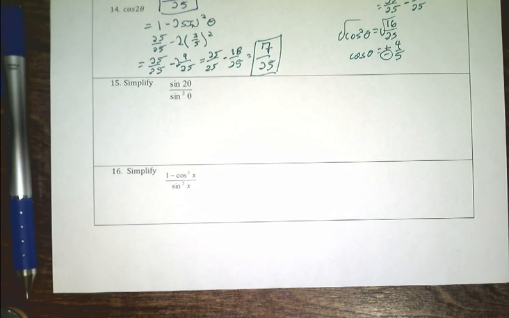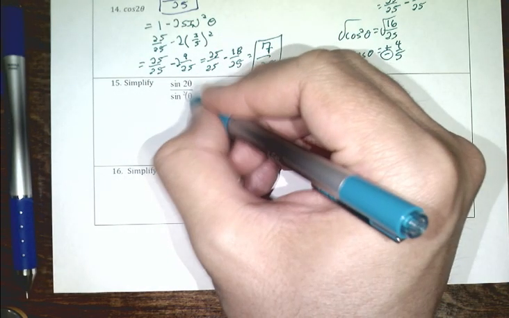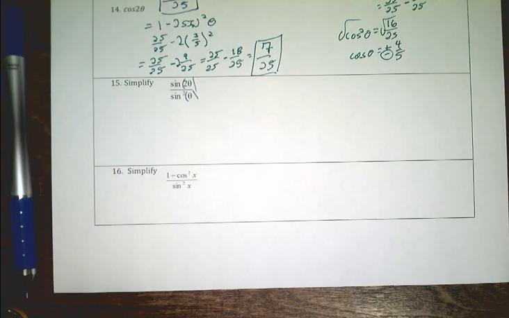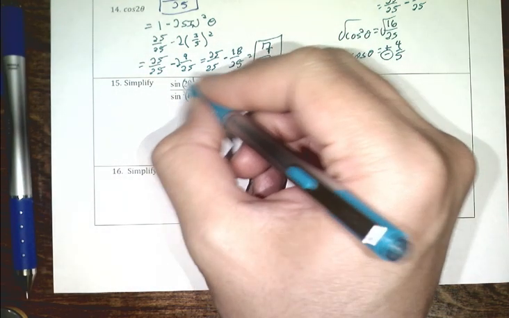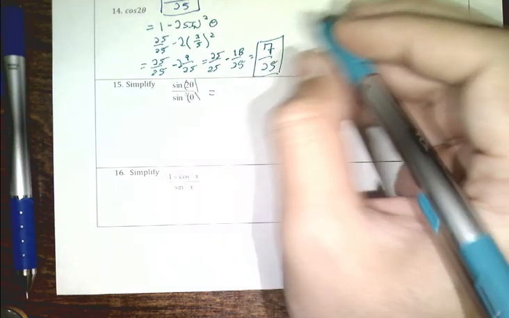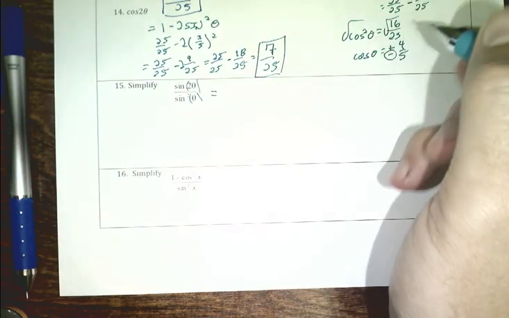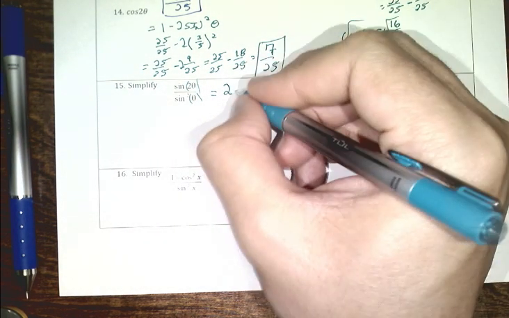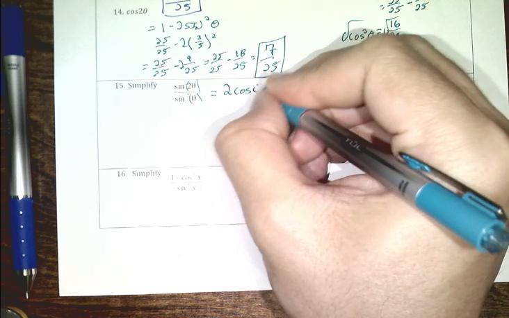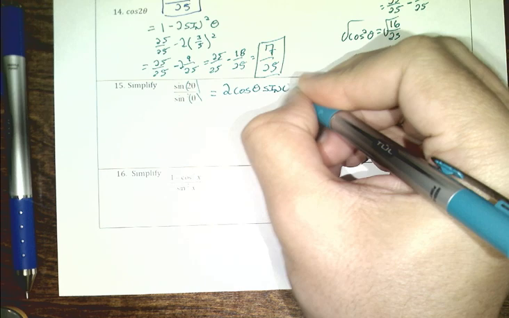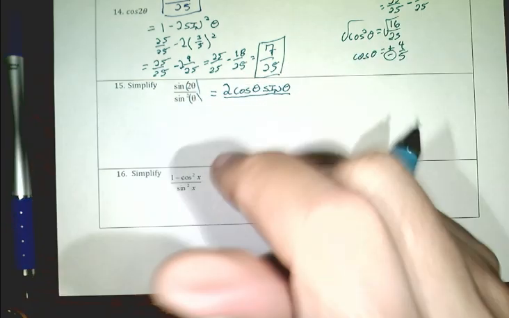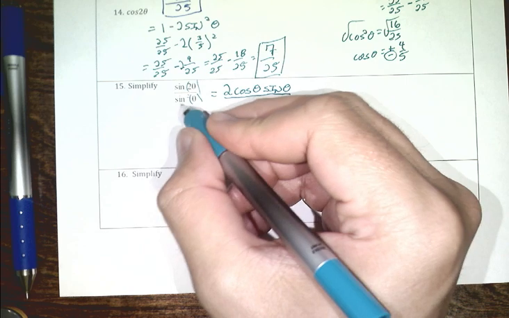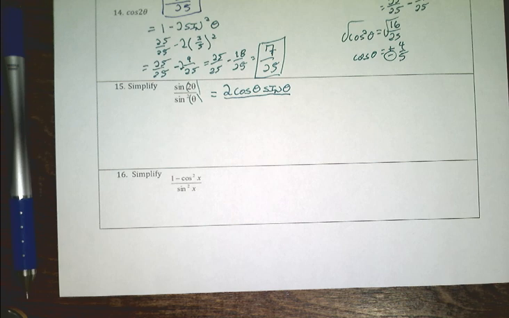Okay, almost done. 2 more questions. Simplify this thing right here. So, again, we have a problem because these are not the same angles. They are different angles. So let's start with making them the same angle. Sine of 2 theta can be simplified to being 2 cosine theta sine theta over. Now, I saw a lot of people switch this over to 1 minus cosine squared theta, and that is totally fine because it's true. You are allowed to do that.